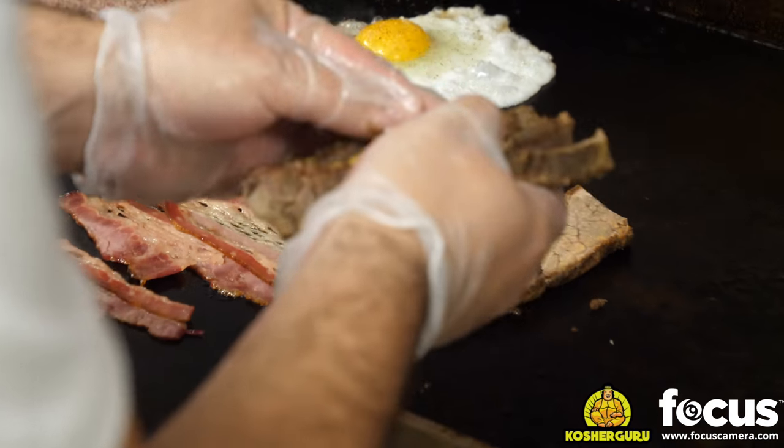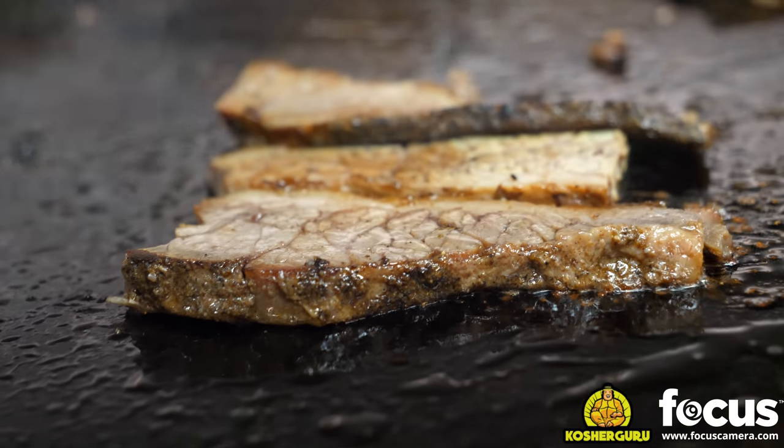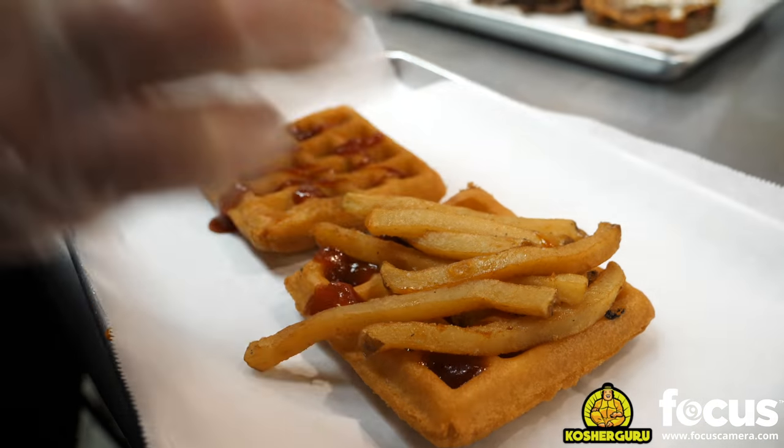This is to give great texture and flavor to the burger, which as you can see is already flavored up. Very, very nice. This is the process over here at Bun — everything done by hand, done from scratch, just so we can enjoy the deliciousness right here at Bun. I had such a delicious meal, but now to see it made fresh for the next customer, I might have to eat it again. This is our jalapeño maple sauce — homemade sauce — with our potatoes on there. I tasted it, but now I hear it.